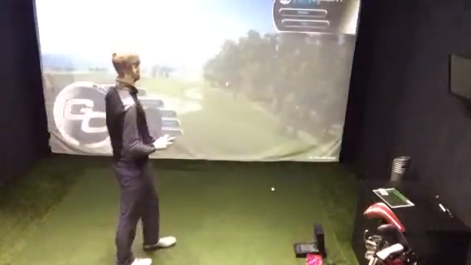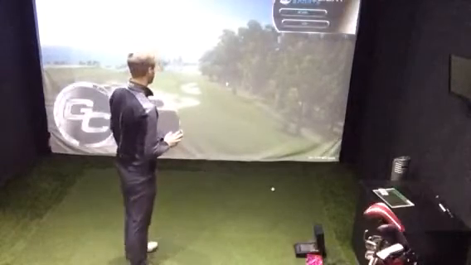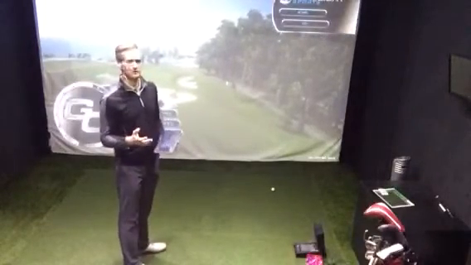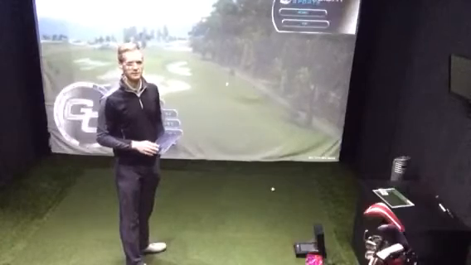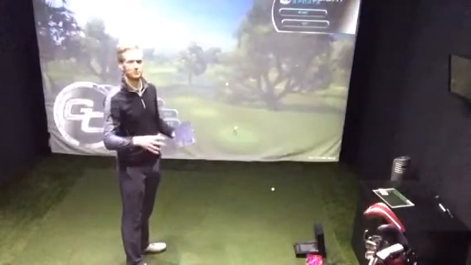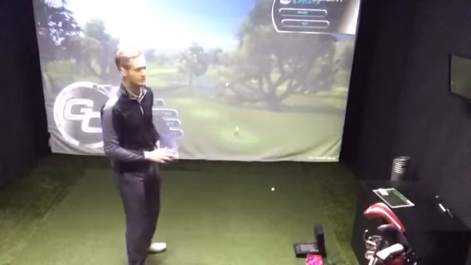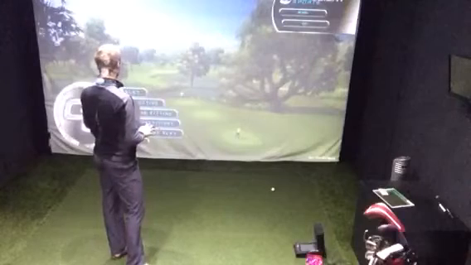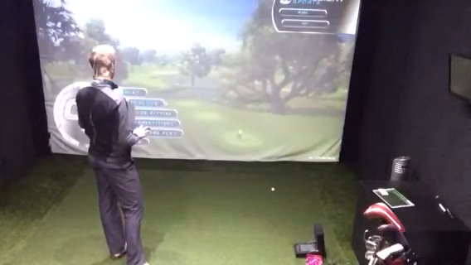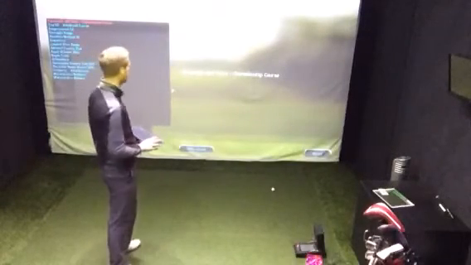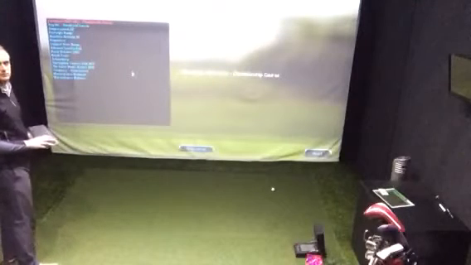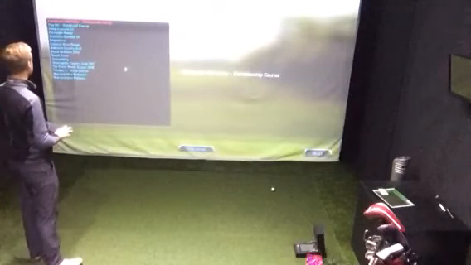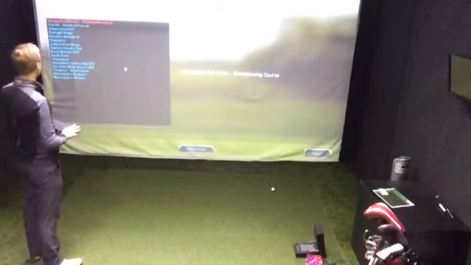One of the other facilities which I think is great for practicing, where the driving range is tricky, depending on what range you're at, is that often there's not too many targets to hit towards. There's certainly maybe not some greens or some pins. You might have a few yardage markers on the driving range, but certainly on here what we can use is the practice mode, where we can load up and play on any one of these 10 championship golf courses, and we can just hit some repetitive shots into some greens.